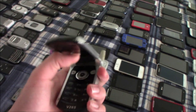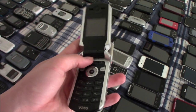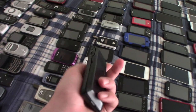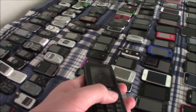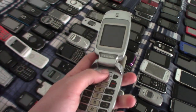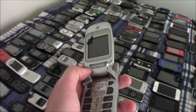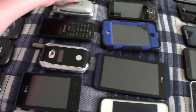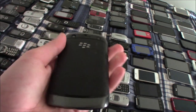This is my Motorola V265. This one is untested. This is my Kyocera Domino. This one's also untested. This is my some sort of Kyocera phone. I don't remember what this is. It's untested. This is a BlackBerry Curve.